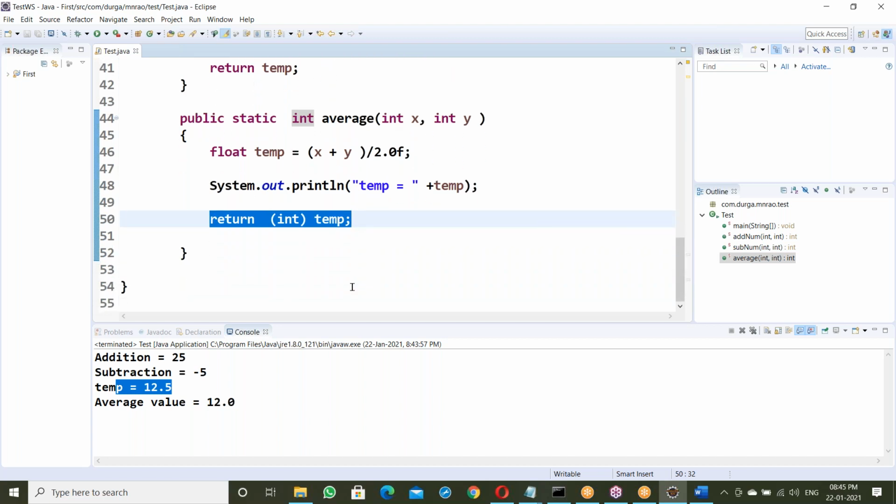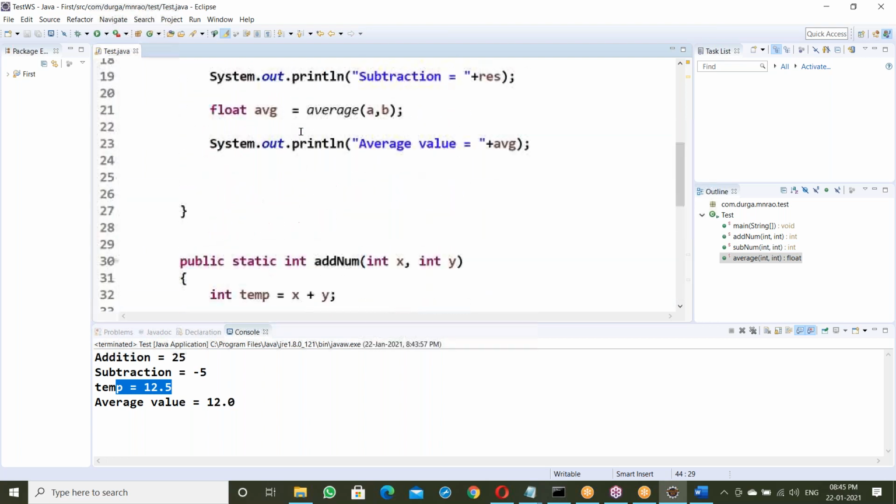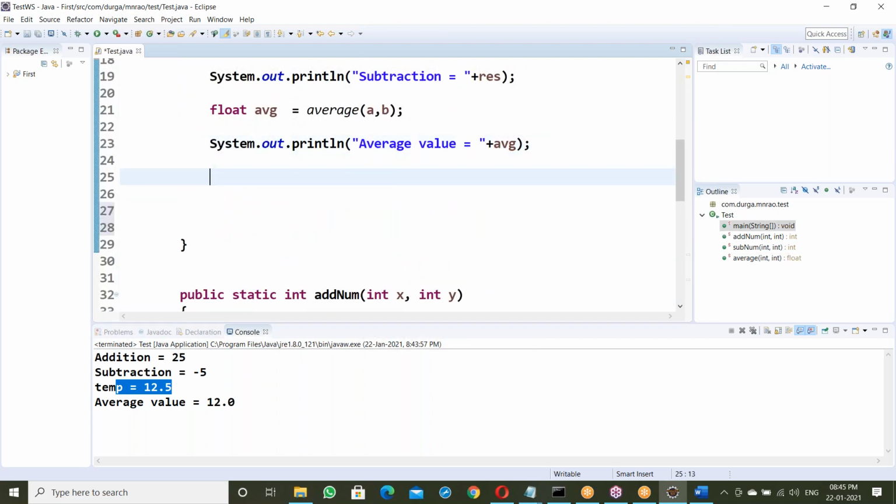Yes, next one more example. Method with no arguments and return value. Same thing, I'm writing one more here. String message is equal to getMessage, which is a method. getMessage, no arguments.